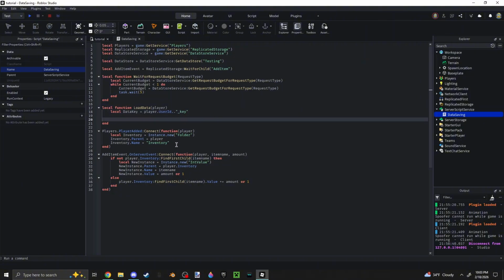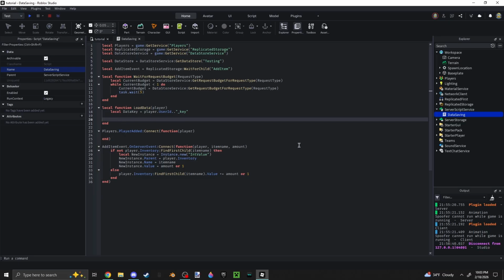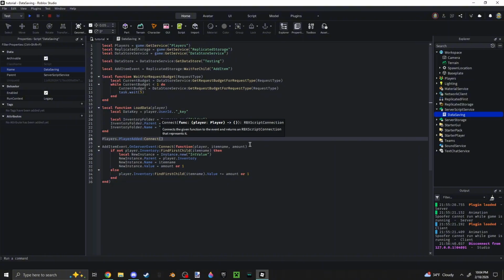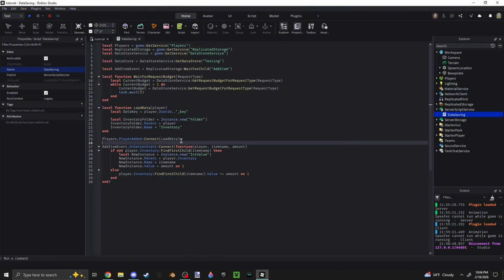Now we can copy this line and paste it in here. Actually, rather than just calling this inventory, let's call it the inventory folder. Okay, and we can also come down to here and have this connect to the load data function. That way, whenever the player joins, their data will be loaded through this function.